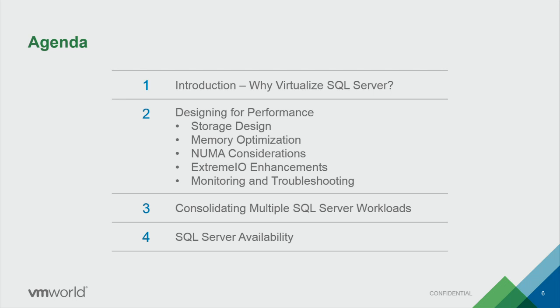And then I'll turn it over to Wanda. She'll go through XtremIO and how that can help enhance the performance of SQL Server, plus some other operational things. We'll cover monitoring and troubleshooting. Then section 3, we've talked about the performance of a single virtual machine, we'll move on to consolidating multiple workloads and how to get the most out of that. And then finally, SQL Server availability, and we'll talk about the new ability to vMotion shared disk clusters in vSphere 6.